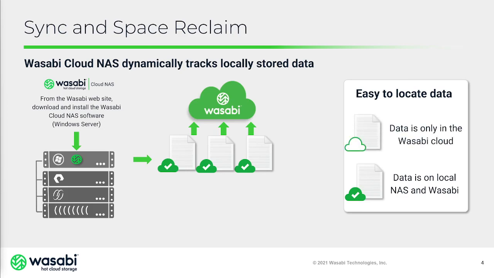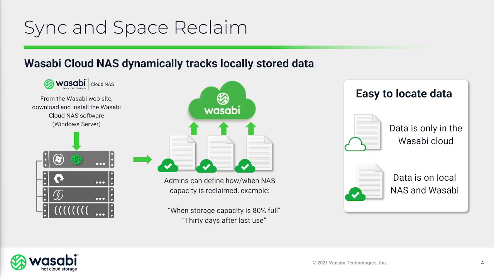policy, it will go through the files, and anything that's not been accessed for the certain amount of time, it will stub those files off, just leaving behind a small stub file while the main file lives only in Wasabi. Now, the idea of the stub file is that if the user or application does want to recall that file in the future, they can just go ahead and recall the file, and it will automatically be returned and put in a place where it can be easily accessed.